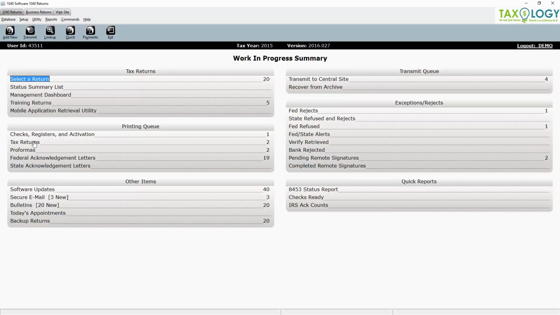You have your tax returns section. This is something that's been around for a long time. Back when I first started in the industry over 20 years ago, every single thing had to be printed. With the software now, we actually give you the ability to go completely paperless. But what this tax return section used to do for them is they could have it set up in their system for their tax returns to send to this queue.